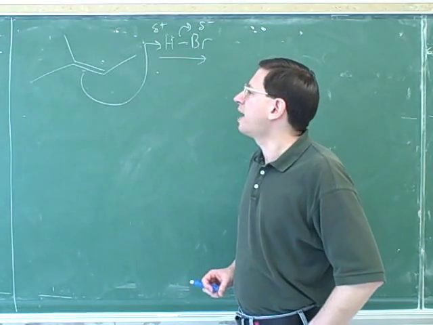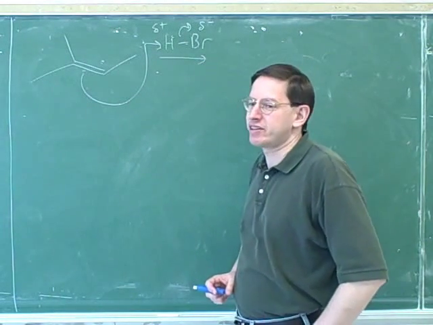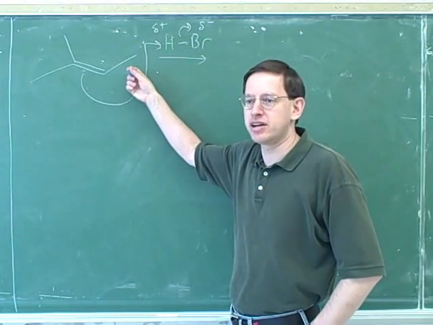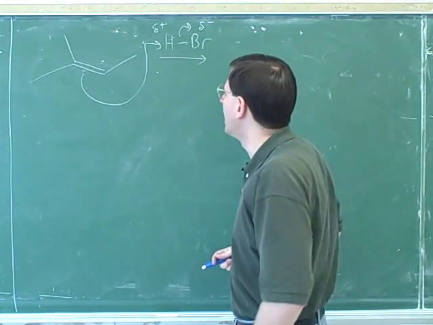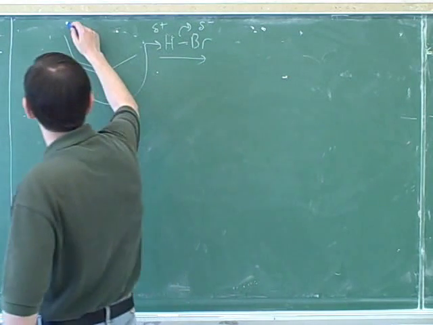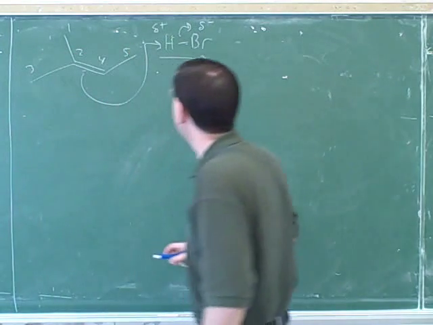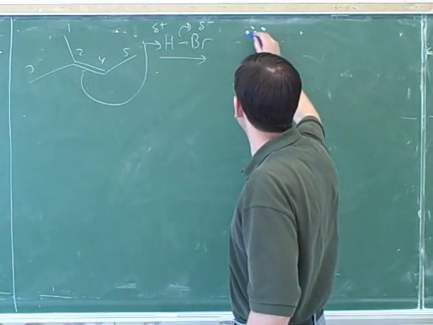Okay, and remember, we're not trying to draw what we remember having seen in the past. We're trying to draw what the arrows tell us to do. The arrows tell us what to do. So going through this here, I'll go ahead and number this. One, two, three, four, and five. So let's just go through these one by one.